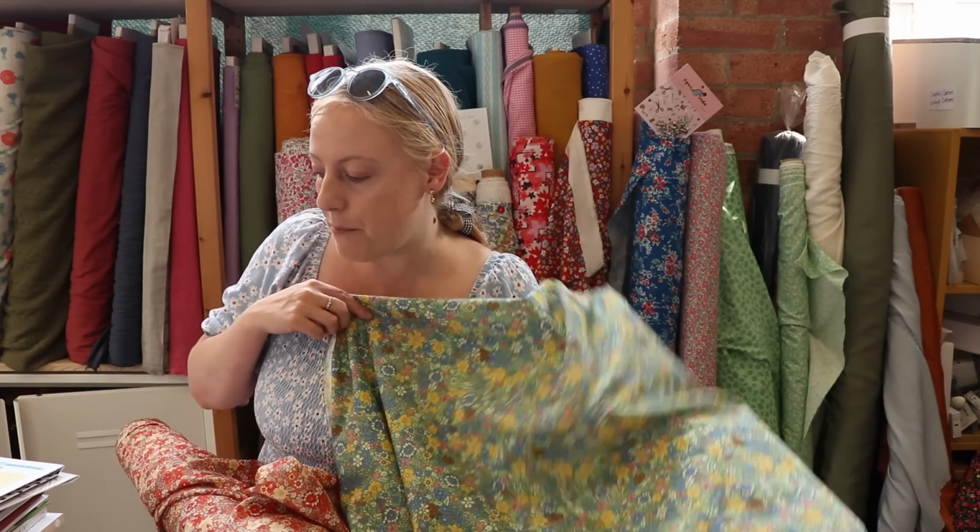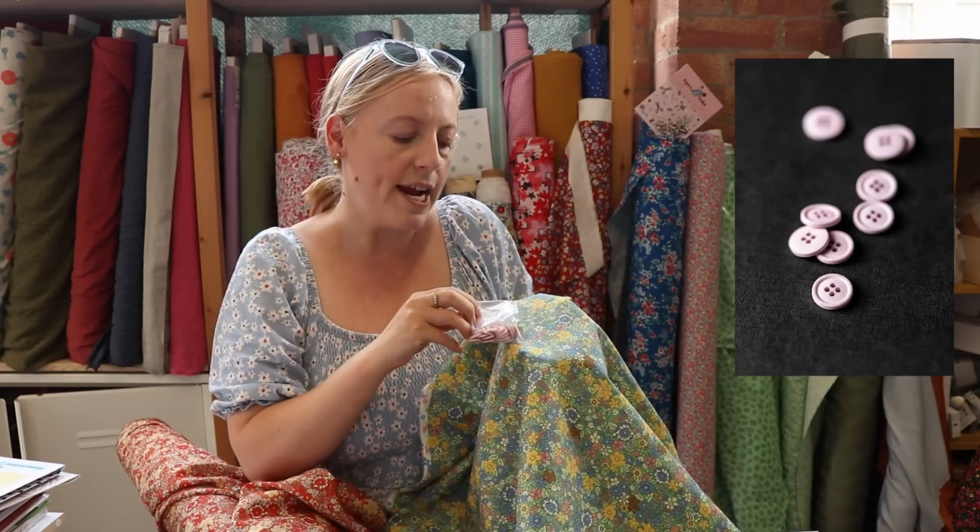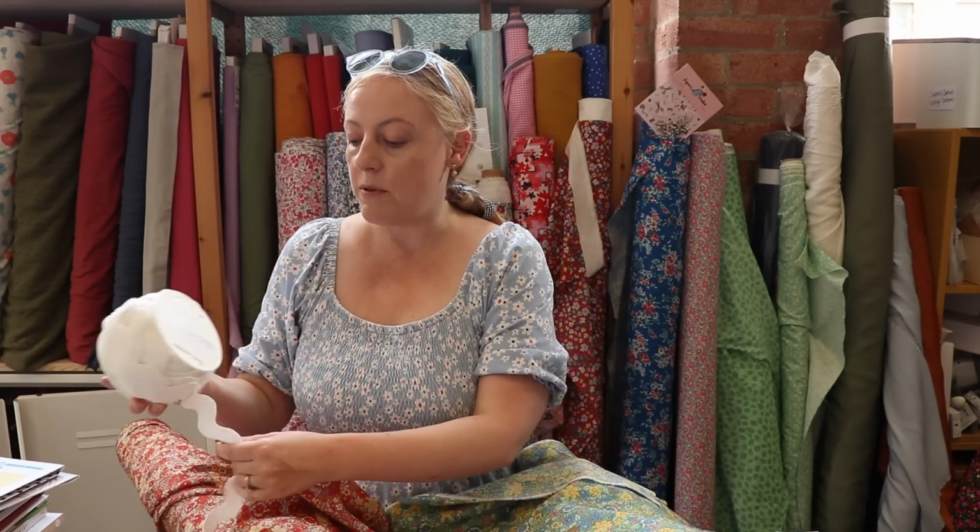And with this one, we thought the cotton buttons from Merchant & Mills in the Petrova colour, which is kind of like a pinky lilac, would work really well, because this colour works so well with the green, and then it highlights the pinky colours throughout it as well, so that would blend really nicely.